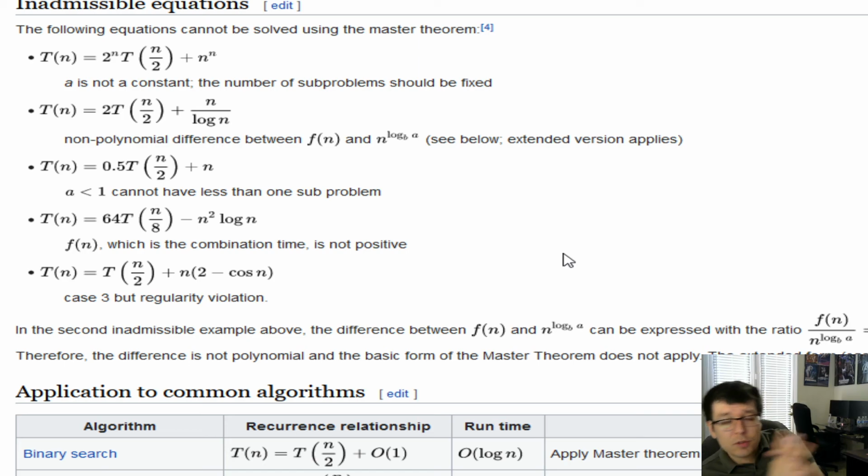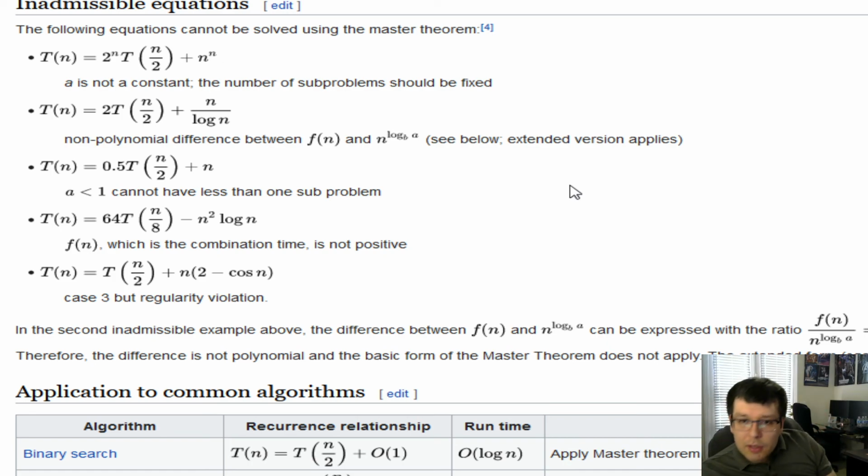But I mean, it should be obvious that when you can't find a nice clean d value, something's wrong. The third one is where you see this and think, oh, b is 2, d is 1, and a is 0.5. They're all numbers, and you plug them in and compute log base 2 of 0.5 or something, then compare it to your d and see, okay, 1 is greater than that value or whatever.